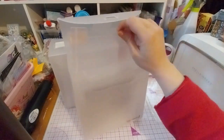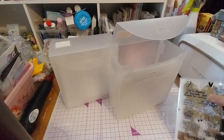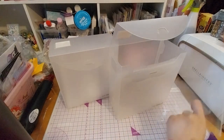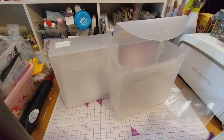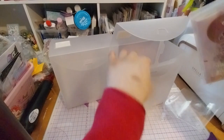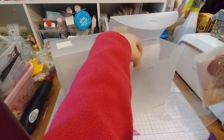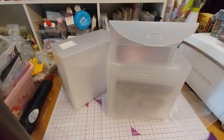So here's the next one. Let's see how much I can fit in here. Oh, this was just a CD pocket. Hopefully, not quite the actual stamp storage thing. Will this fit? I'll fit that. So we'll just shove it there, and voila! That's it! Which is good.